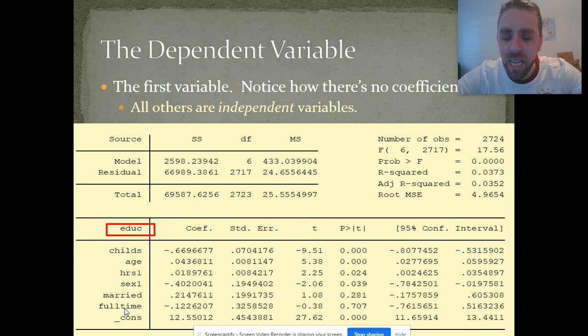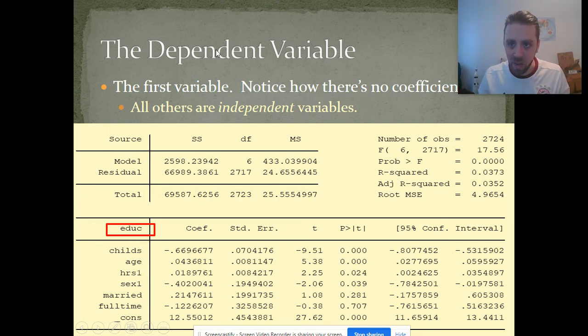So if you read the word problem again, you will see that you are told in words that you have a regression equation that's predicting years of education. That's the dependent variable, and that is always the thing that is changing, assuming change in the independent variables. Another way to look at this is to just always identify in the regression output what is the first variable listed. It does not have a coefficient attached to it. The first variable listed is always the dependent variable, and the dependent variable is always the thing that is changing.